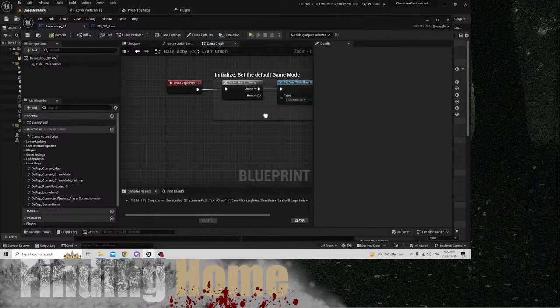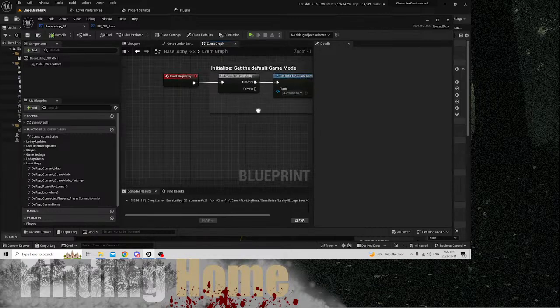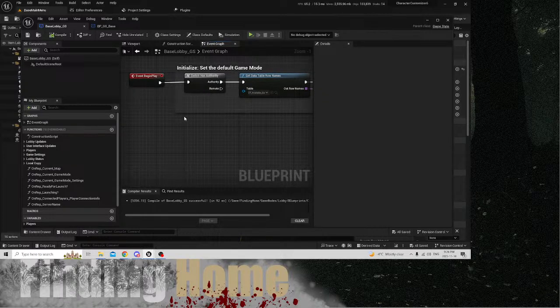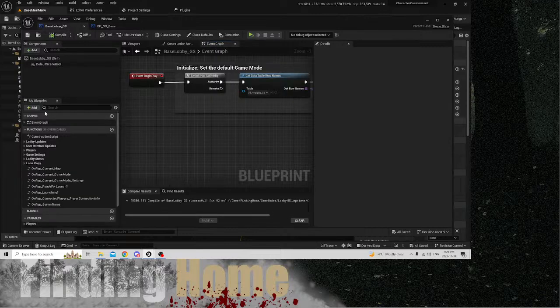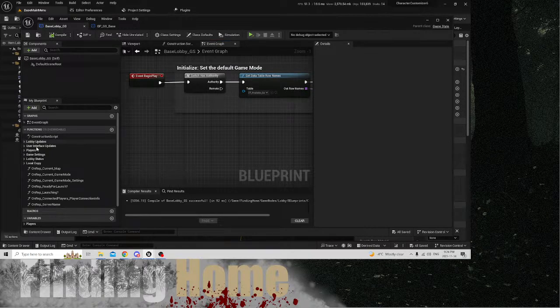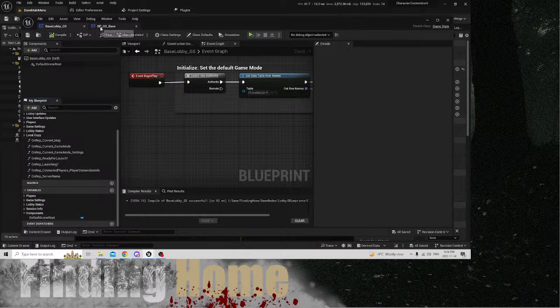In our event graph, we are getting game mode, which is the current game mode, which is fine, and we have a bunch of stuff. For the space, nothing's going. This has nothing. There's nothing in here. Then we're going down to variables. Construction we already seen, and defaults there. We definitely have components default. So this should be easy enough to get rid of now.